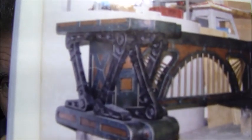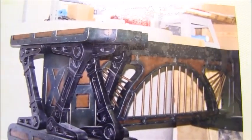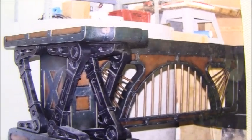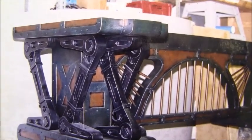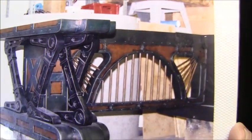And I used to make things look like metal. So I'm going to hold up the picture. It's not the best way to do it, but this is what I got, and I'll show you. You can see that actually, well, you can't see there. This is a large table, what was to be like a boardroom meeting table for the company that I was working at. Unfortunately, I never got to finish this, which is a great shame.